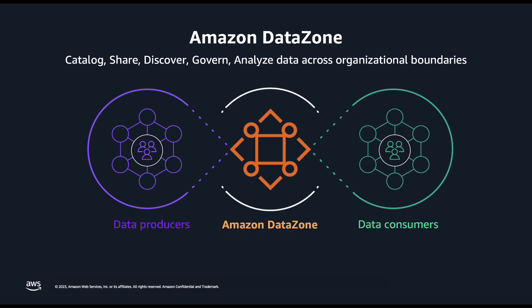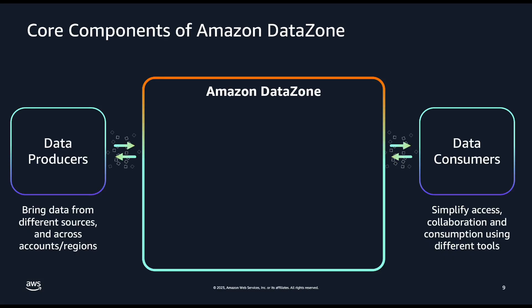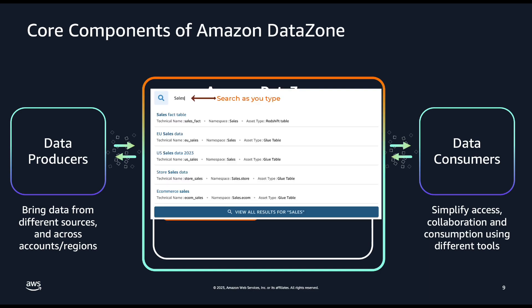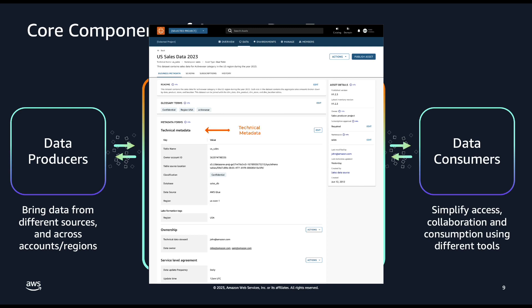It comes with the right governance mechanisms built in. Amazon DataZone introduces several new concepts. The first component is a domain. A DataZone domain represents the distinct boundary of a line of business or a business area within an organization that can manage its own data, including its own data assets, its own definition of data or business terminology, and may have its own governing standards. Domain is the starting point of a customer's journey with DataZone. The second core component is a business data catalog, where you can catalog data across the organization with business metadata, making data visible with business context so that anyone in the organization can find and understand that data quickly.